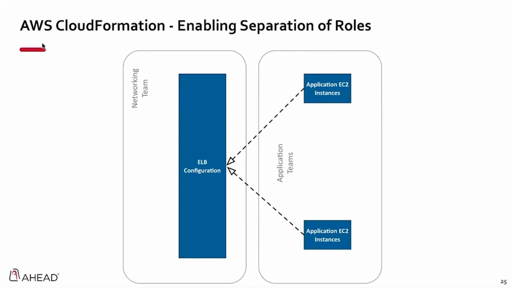Well, that sort of thing is exactly possible with CloudFormation by leveraging nesting and leveraging one CloudFormation template referencing another. So in this use case, we can take, for example, our networking team and allow them to maintain a CloudFormation template that defines what our elastic load balancer would look like in AWS. And then we can provide that service to our application owners who might be in charge of the EC2 instances and maybe some other things down the path for their applications. And they can just reference that CloudFormation template as something that, hey, we should use this. That way you're able to actually segregate roles.